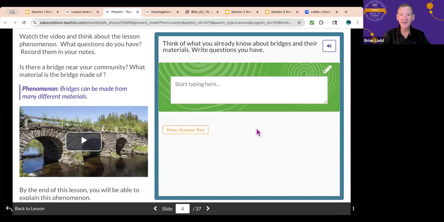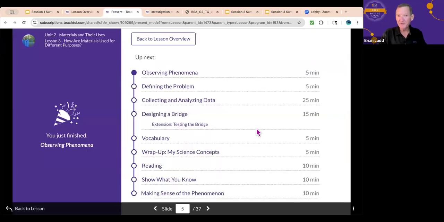Another question I often get is, can I share the slideshow with my colleagues or my team? The way to do that is you would copy the URL when it's open in present mode, and send it to your colleague and then it would be downloaded into theirs. You cannot work on it like Google Slides. They would just be able to get a copy. If they wanted to edit and send it back, they'd have to do the same process. So that's the observing phenomena.